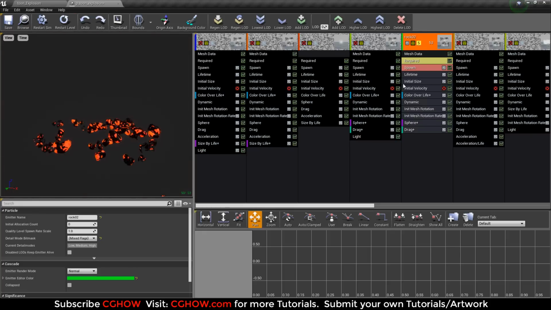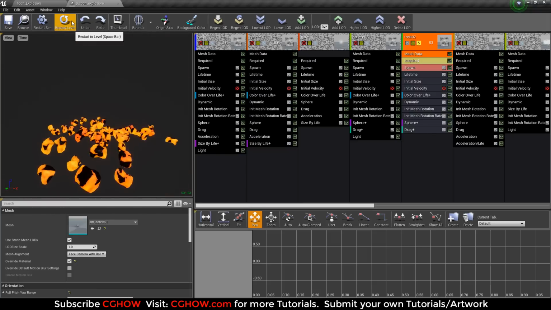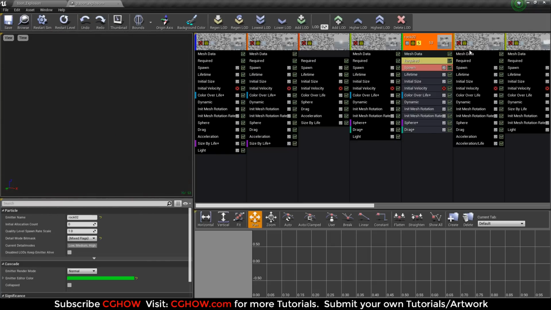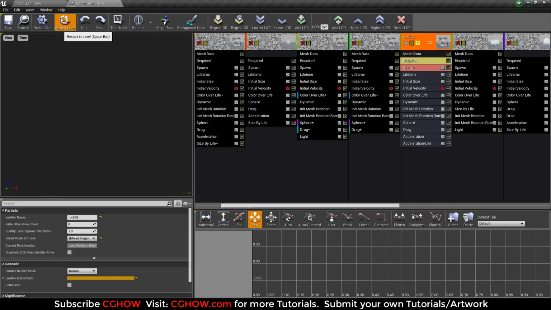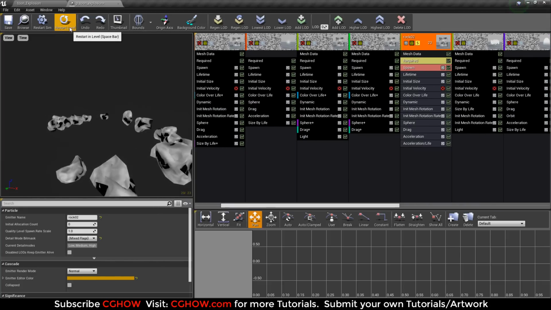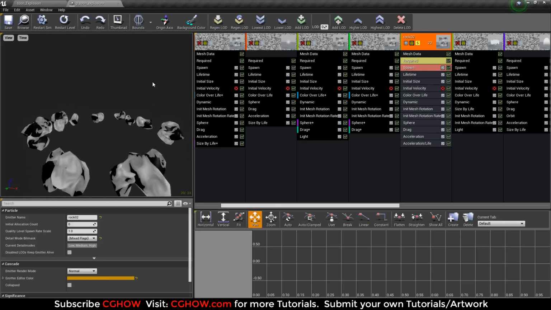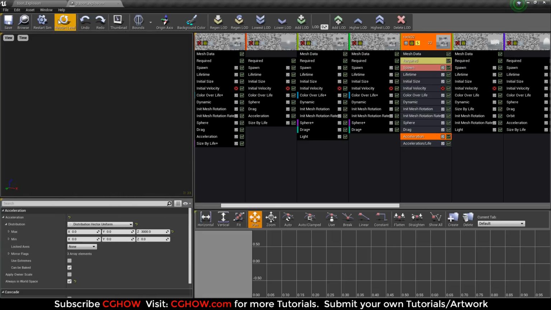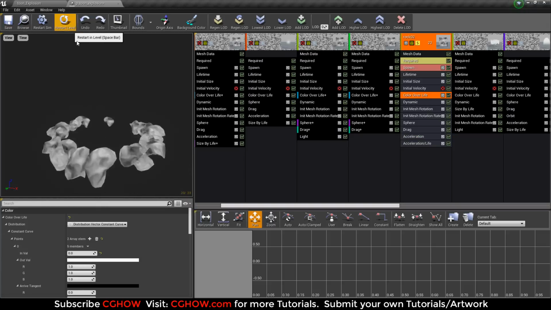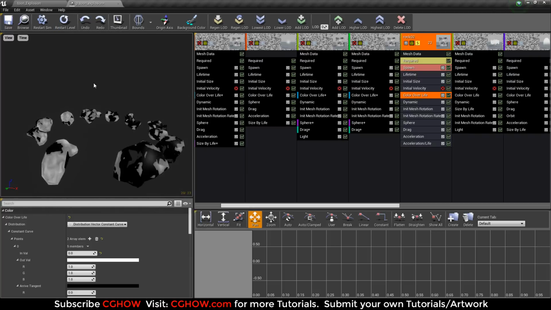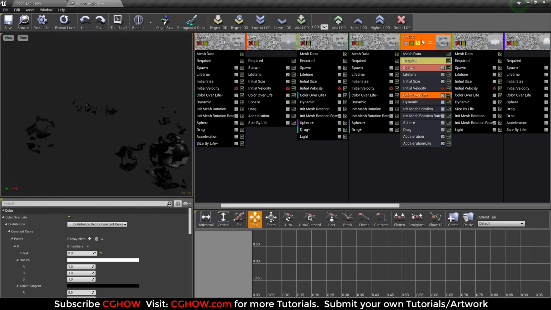Then rock, same emitter, duplicate it, just with different debris meshes. Then rock 2. In this I use this as smoke. I wanted to show you some smoke in the explosion. So same process, just these are bigger and it has some acceleration on the z axis. They are going slowly upward, and instead of red color I use white. They are white, then they turn black, and the rest of the things are the same as in my first emitter.